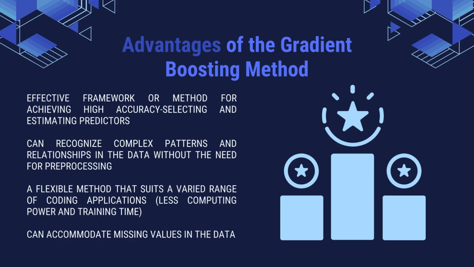It also requires less computing power and training time as well, making it an excellent choice anytime unstructured and chaotic data is involved. Finally, it is advantageous because gradient boosting with decision trees can accommodate missing values in the data by employing surrogate splits in the tree's building process, thereby creating alternative paths for predictions to occur.